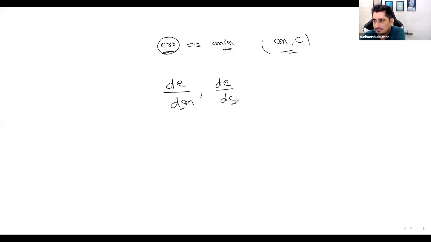And what is the point I'm supposed to achieve? We are supposed to achieve a situation where the rate of change of error with respect to M is equal to 0, and the rate of change of error with respect to C is equal to 0. Can I say that this is something that we have to achieve? That's our end goal, right? That's our end goal. So can I say, again, I'll show you this situation.